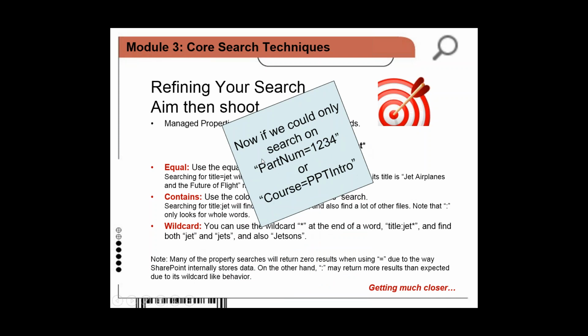Wouldn't it be nice if we could type in our metadata? So I'm in training. I want to be able to find every document about a certain course. I'd like to be able to type in the word course, equals, and the exact course title or part number or name. Part numbers, purchase order numbers, I'd like to be able to target these. These are not available in general SharePoint without the additional work of an administrator. That could be a site owner for just their site, a site collection administrator for the whole site collection, or ideally, a SharePoint search administrator for the organization that would do this for the entire organization.